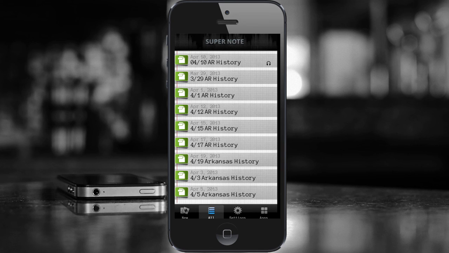The Supernote application is only $2 for the Pro version, so for the price of those pesky pencils and notebooks you have to carry to class, why not give Supernote a try and keep your iPhone and your notes with you wherever you go. With that in mind, I give this application a time-saving rating of 8 out of 10.